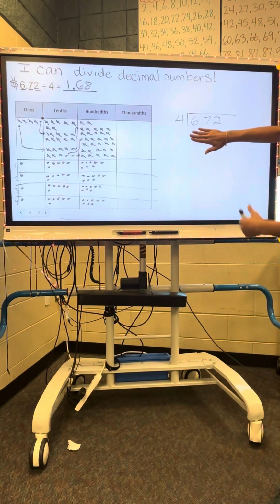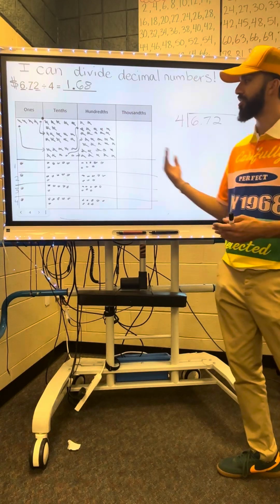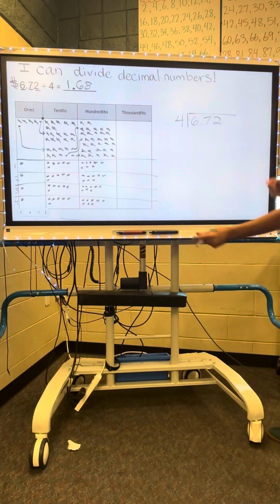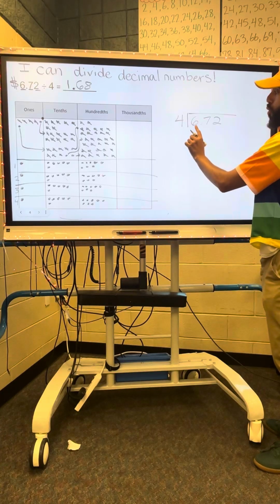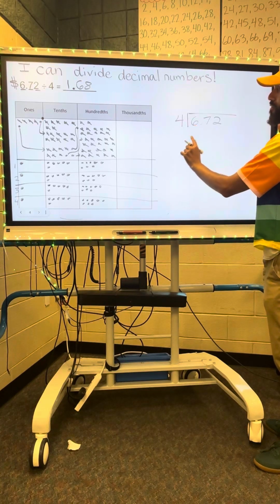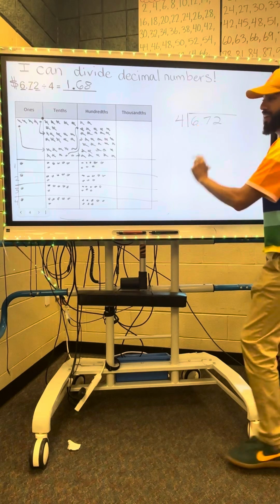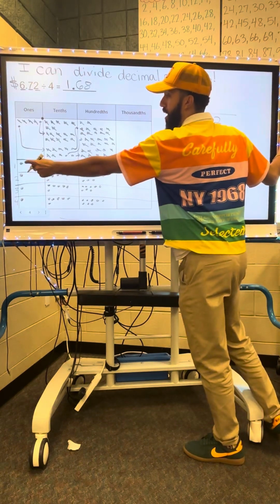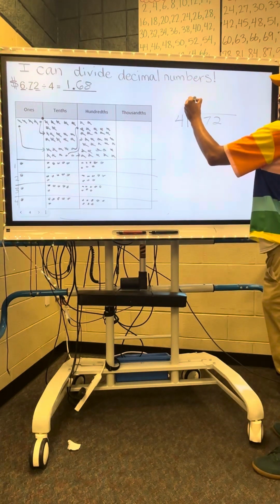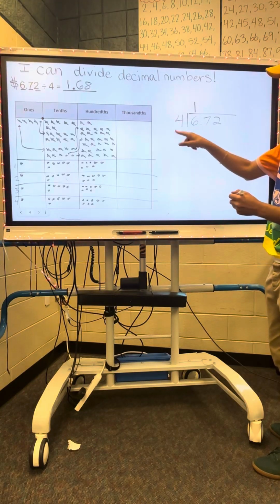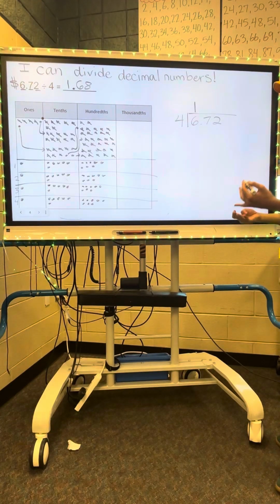Let's move on and start our long division problem. And you're gonna start to notice the connections much faster. Always start in the ones column. 6 divided by 4. How many times does 4 go into 6? As you can see, it's just 1 time. And when we did 6 divided by 4, how many were we able to share?